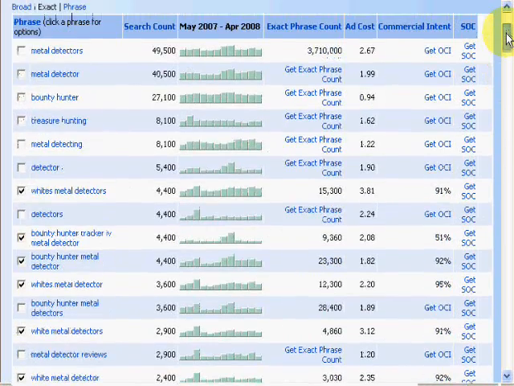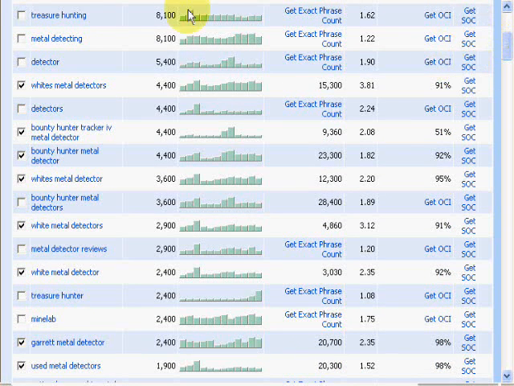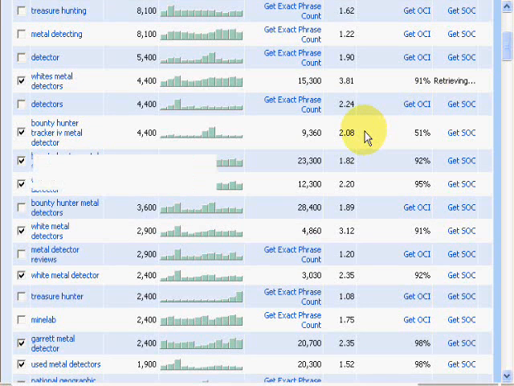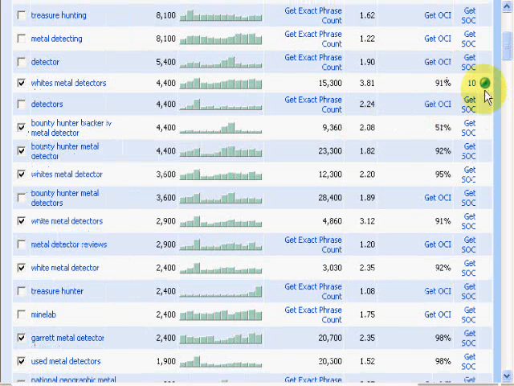Let's dive into the strength of competition. We'll go back to the first one we chose earlier, and we're going to click on the tool, and this is going to tell us the strength of that particular keyword phrase. Great, so we've got the green color coding, which is good. It's telling us go, and it has a score of 10, which means it's a very low amount of sites that are actually optimized for this keyword phrase. So this would be a phrase we would definitely pursue, and you may as well.